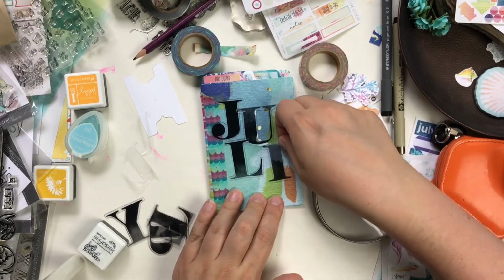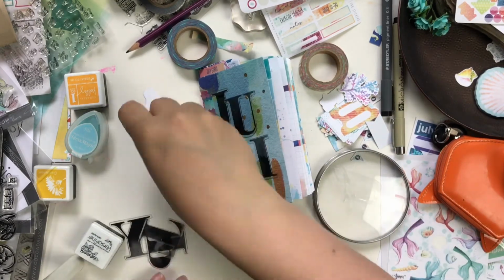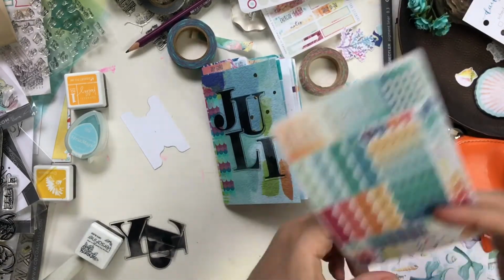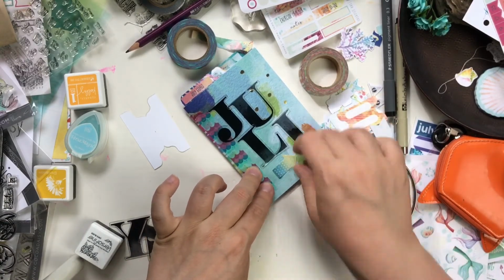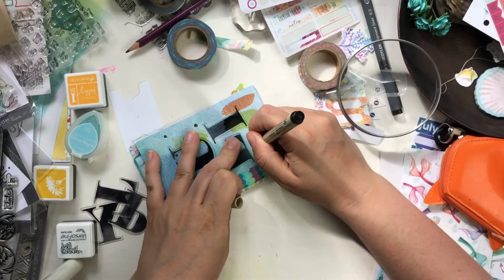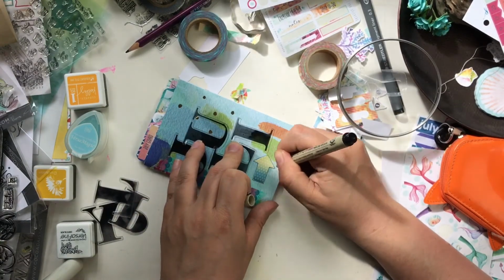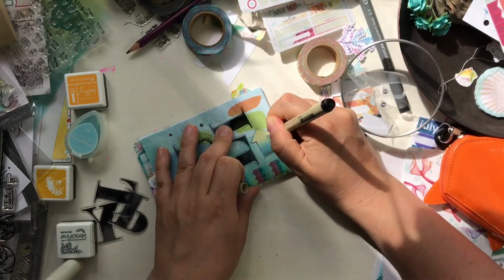And I'm using my ATG gun to adhere them. You don't see that, but that's what I'm using. So if you look closely, you can see the glue still on there. And then I put one of those arrows on, and it sort of blended into the background, so I am outlining it with my pen. It's something that I like to do, and it makes it look a bit more whimsical and fun as well.